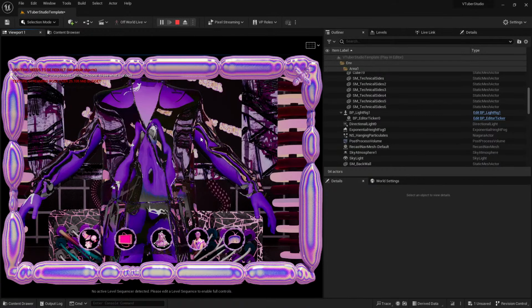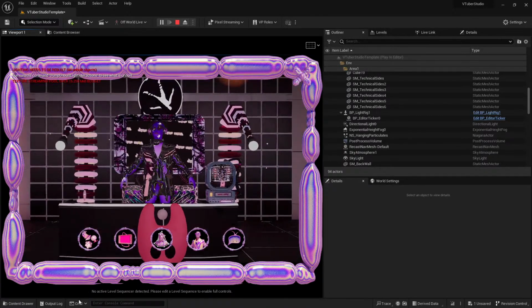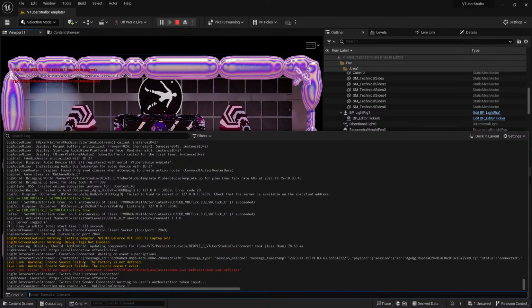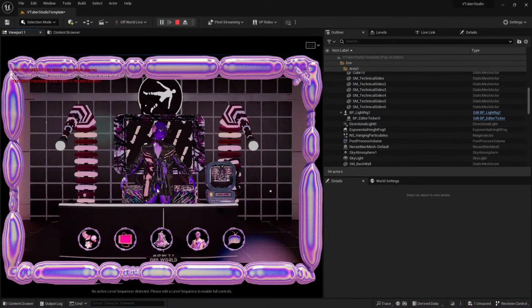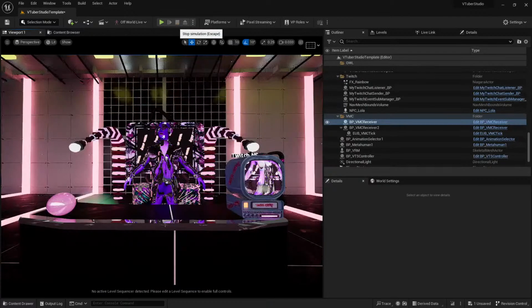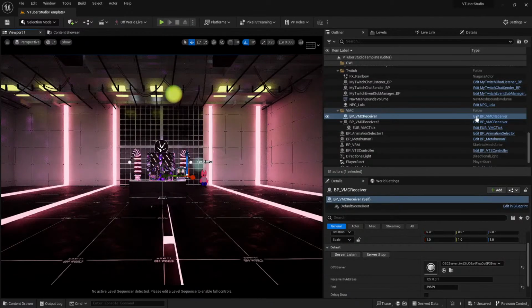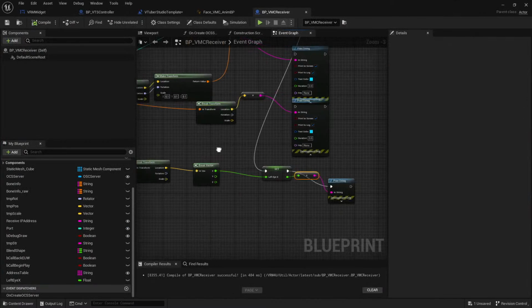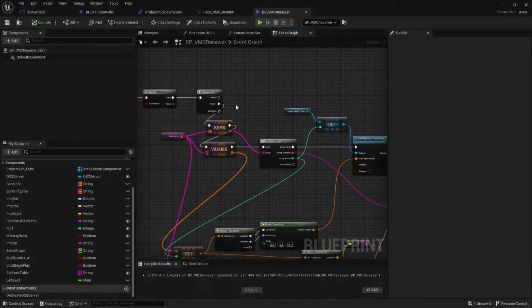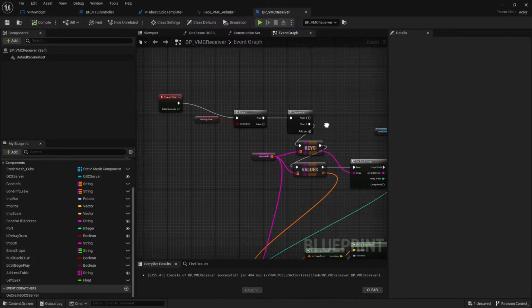It's not printing any strings, so let's have a look. VMC editor tick is true. So it should be printing, and there's no error either, so I don't know what's happening. Let's have a look for each. Let's see.